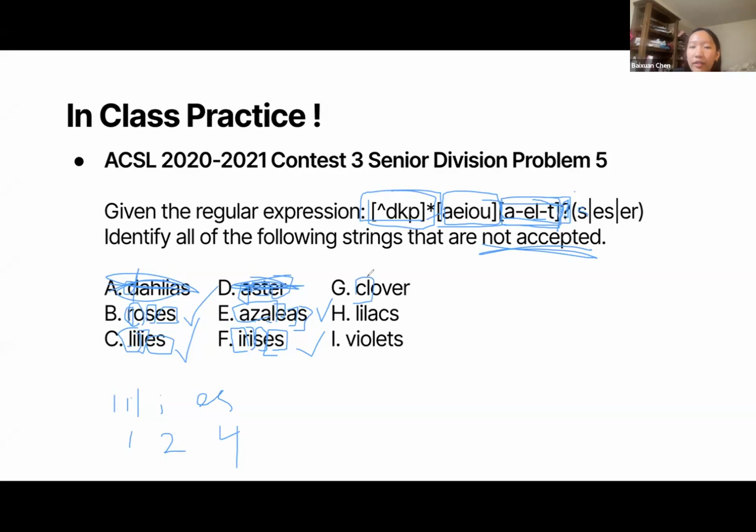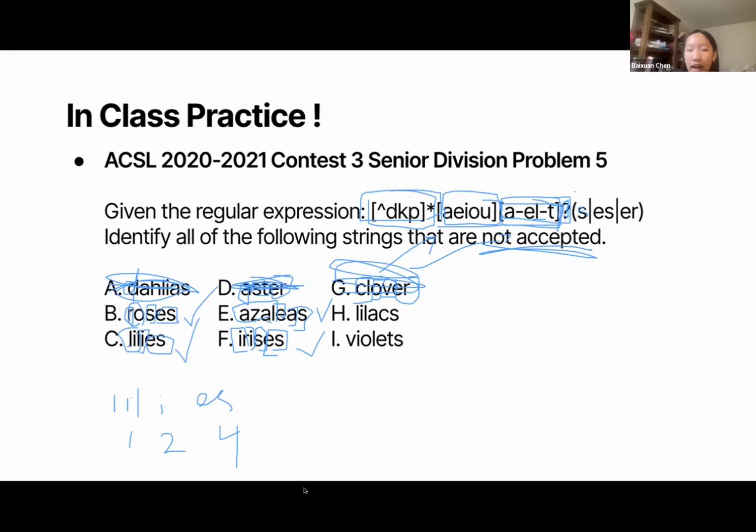Oh yeah, we have enough letters because we know ER goes into the parentheses, so we have an O, which should go into the second bracket, and V should go into the third bracket. So O works, and then does V go into the third bracket? No, because it does not fall in between L and T or A through E, because V comes after T, like it's TUV. So then G will not work.